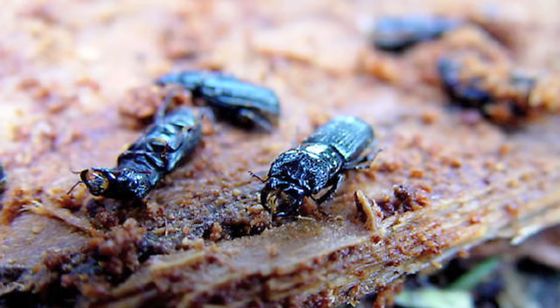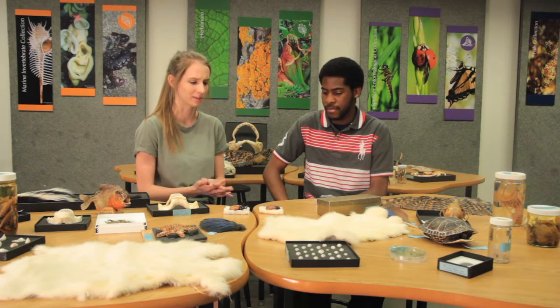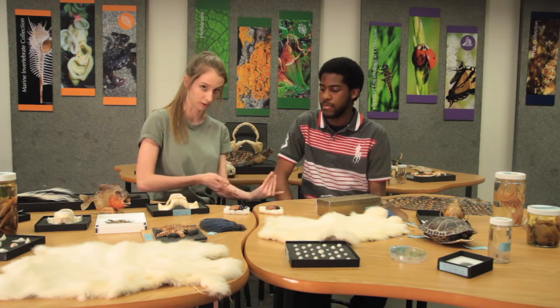The stag beetle is a beetle that's native to British Columbia, and its horn shape is quite different, so its strategy will be to wrestle other males of the species in very much a similar way to how male deer wrestle for females — and that's just how the stag beetle got its name. But it's a bit smaller than the rhinoceros beetle. There's actually often a really big size difference between species from the tropics, like the rhinoceros beetle which is native to Asia, and temperate species like the stag beetle which is native to British Columbia. Temperate species tend to be a bit smaller, but despite their size, they're still very good fighters.